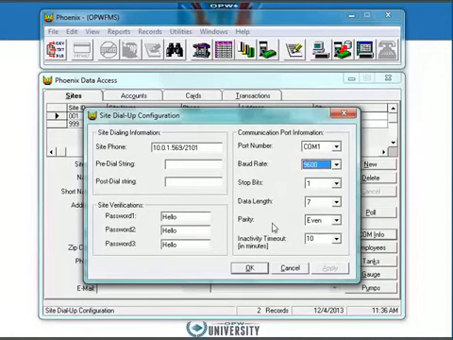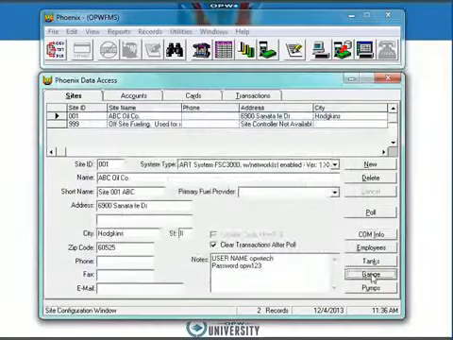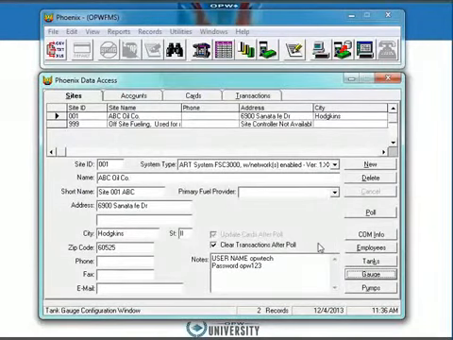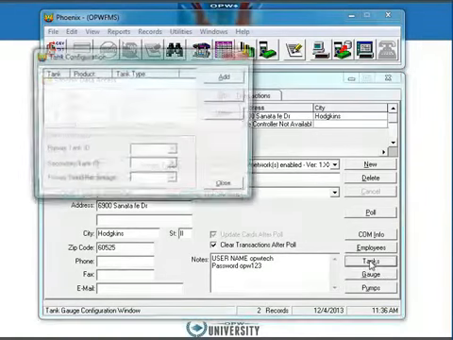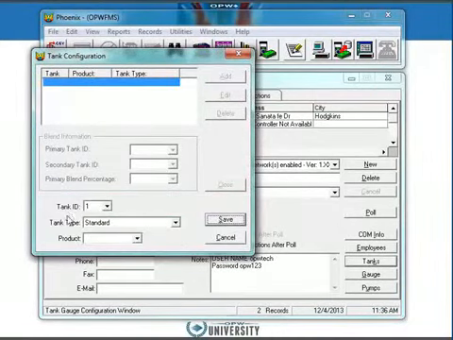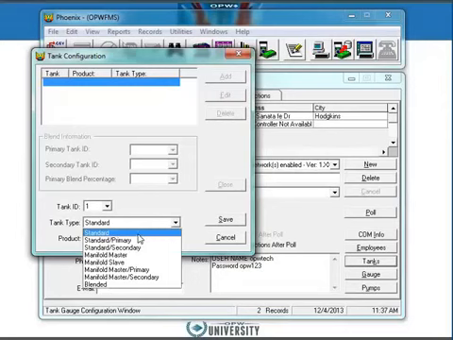So once you establish your connection to the gauge, the next thing that you'd want to do is define the tanks that you have on that gauge in Phoenix. Underneath your tank button, you click on Add to add a new tank, and automatically it's going to define the first tank for you, tank number 1, and what type of tank it is. If it's a standard tank, it's not a manifolded tank, or it's not a blended tank, you would select standard tank. You can see you have your other choices for standard primary, standard secondary, a manifold master, and then you have your slave, and you have your manifold master primary and manifold master primary secondary, and then your blended tanks.